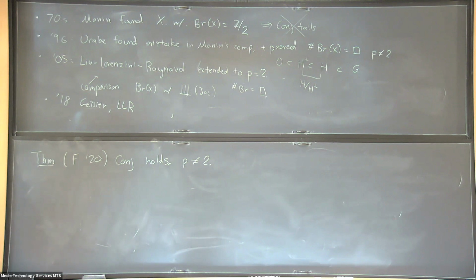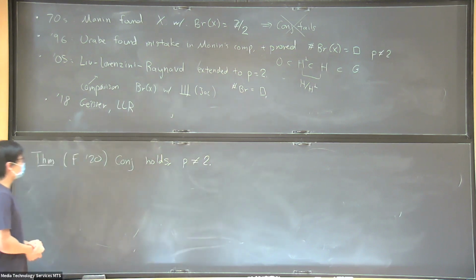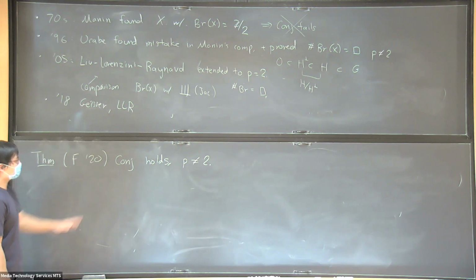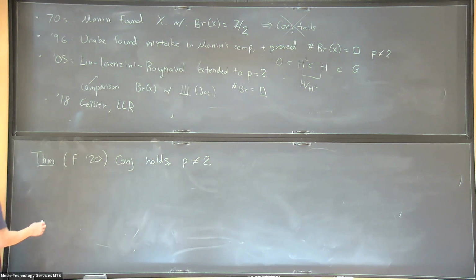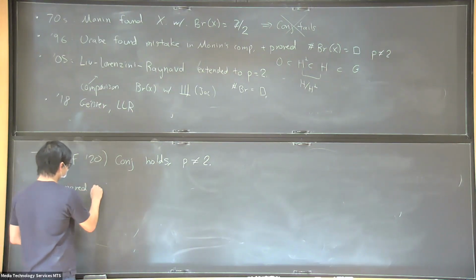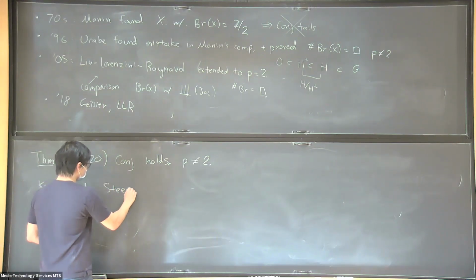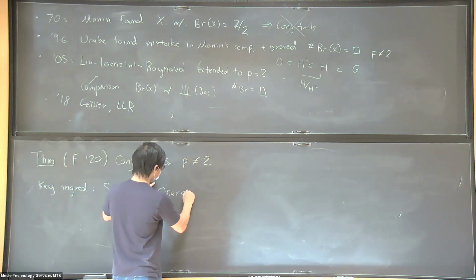Okay, so in contrast to this theorem, which is proved via techniques in arithmetic algebraic geometry, the proof of the conjecture ultimately depends on this analogy with topology, in particular on Steenrod operations. Key ingredient: Steenrod operations. So, in other words, it has a lot of inspiration from topology.